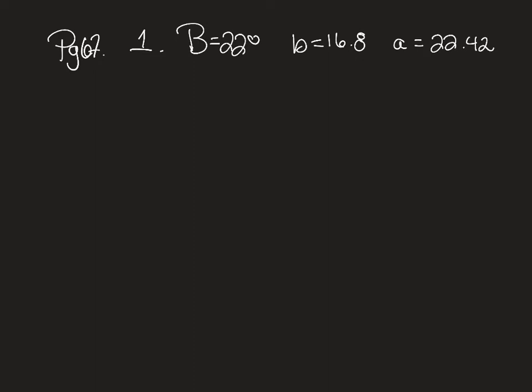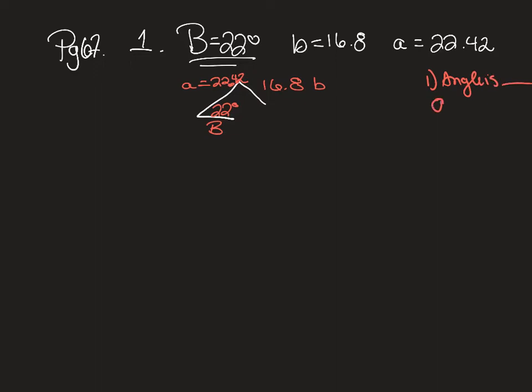So the first thing we're always going to draw is that side-side angle. This is an acute angle, so side-side angle. We know in here that this is 22 degrees. That's my B, which means across from it is 16.8. So this was big B, this is little b, which means A goes over here, 22.42. So, number 1, angle is blank, it's acute. So we know we're looking at cases 1 through 4.